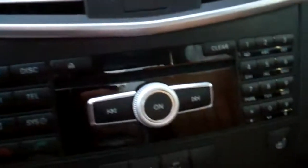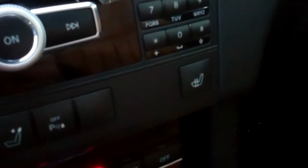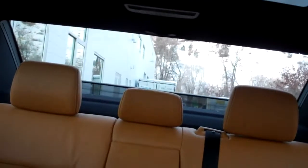Okay, so scrolling down here, you got 3 settings for heated seats, both for the driver and for the passenger. There's your rear shade. So as you can see, it starts to come up as we press that. So rear sunshade, which is nice. And then you've got your front, which is above that light, if you can see in the back, and your front and rear parking sensors. So those are the LED bars there.